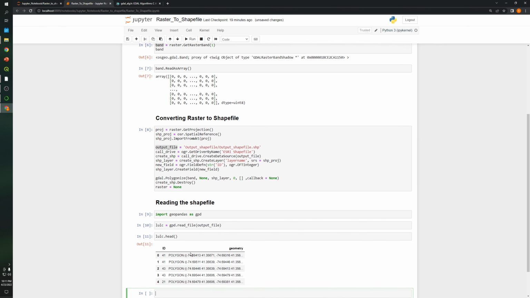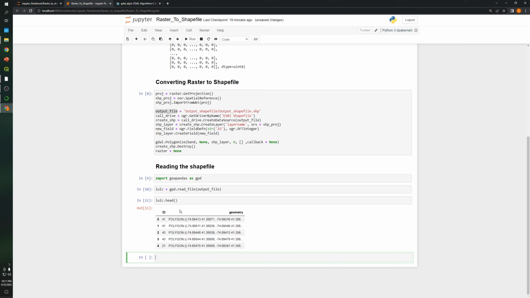You can see over here that with this function, you basically print the first 5 rows. The first column is called ID, which is a column that we created, and inside of this column is a specific value which represents a specific class for a land use land cover dataset, and it's an integer value.